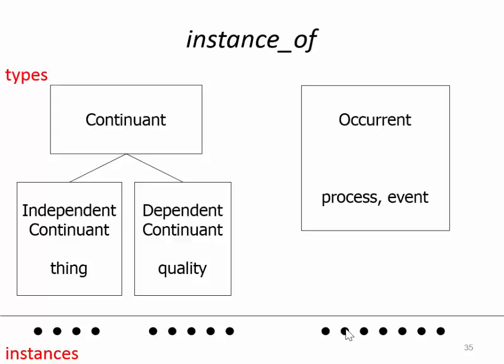Now we are concerned about instances, but we represent instances in terms of what is general about those instances, what is repeatable. So finger is repeatable. There are many fingers, and so we have a term finger, which goes under independent continuum, and then all the fingers in the universe are instances of that universal finger that is represented by that term finger. So we have terms in the ontology which represent universals which have instances in reality.